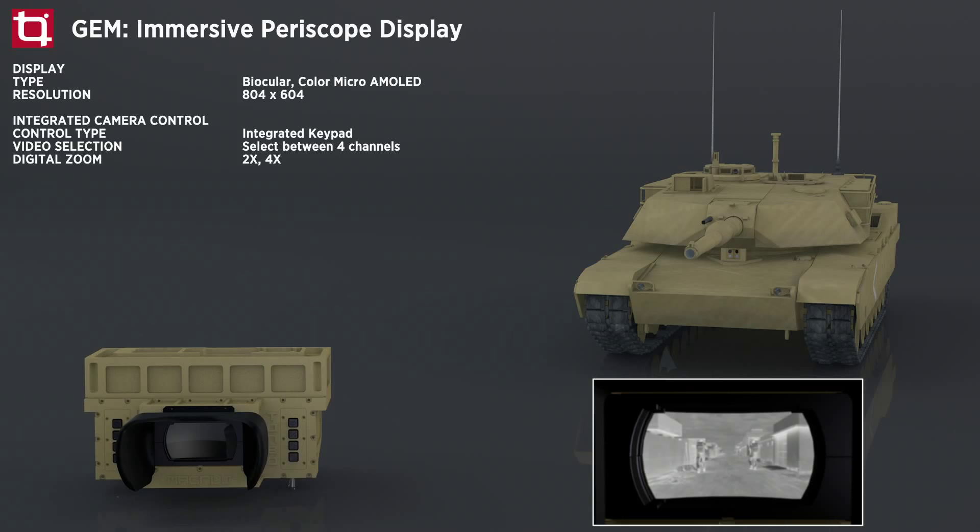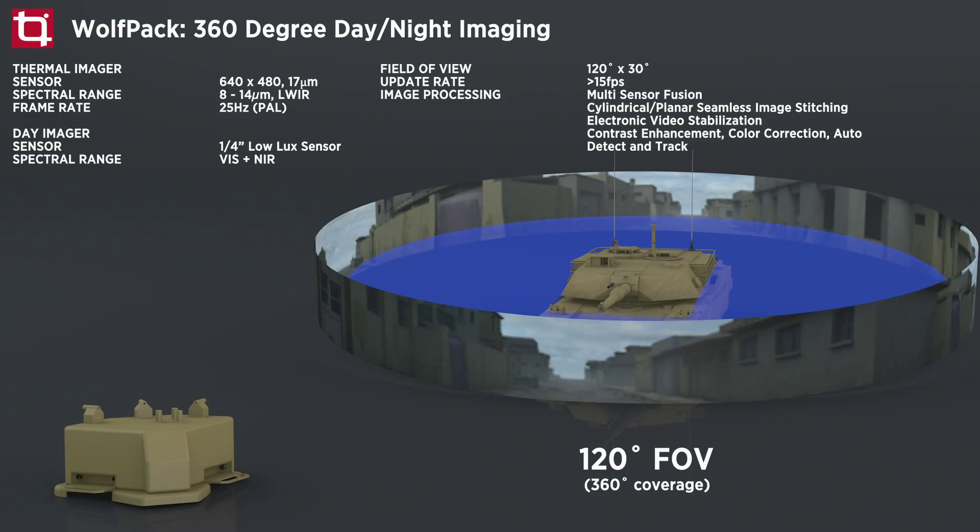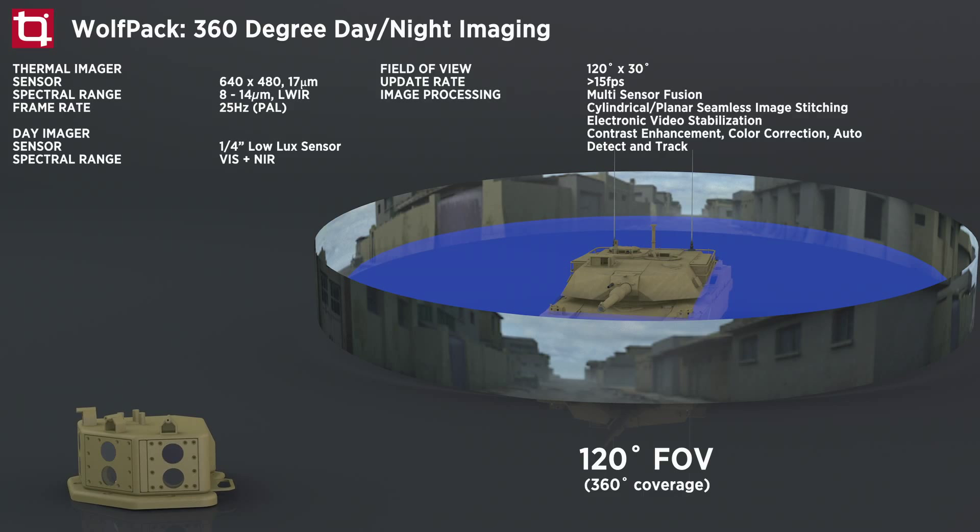The driver has imaging systems to assist in viewing forward and at the rear, but the sides are blind spots. The crew would be able to move with greater assurance and make more informed tactical decisions with 360-degree vision. The Wolfpack system is a distributed aperture multi-sensor imaging system that incorporates both thermal and visible imagers. It stitches real-time imagery from multiple imagers providing a wide field of view without compromising range and operational requirements, providing a fused 360-degree vision of the area surrounding the vehicle. The days of low visibility and poor weather-impeded missions are over.